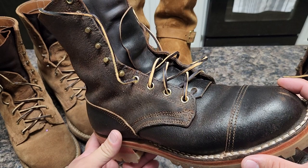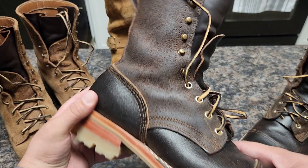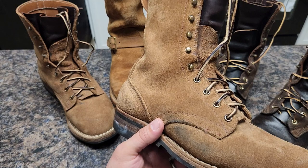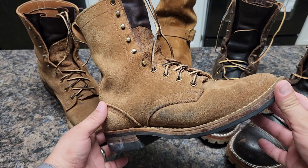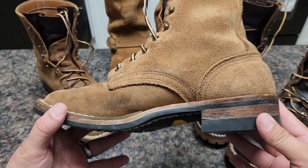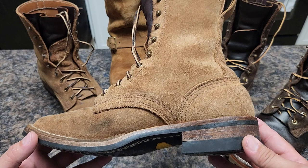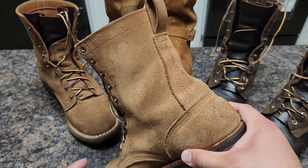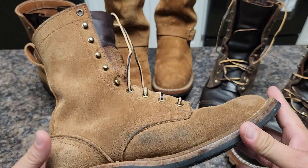This is not waterproof but it's gonna help a little bit better on waterworks. A little update on my rough out Moc Toe - which is the Moc Support 10 rough out. I've been using these ones a lot lately. I've been working a lot in the field this year - I got a lot more contracts, more employees, more subcontractors working with me, so I'm in charge more of getting material, logistics, inspections, stuff like that. It's not what I love - I love to be on the field - but someone has to do it.